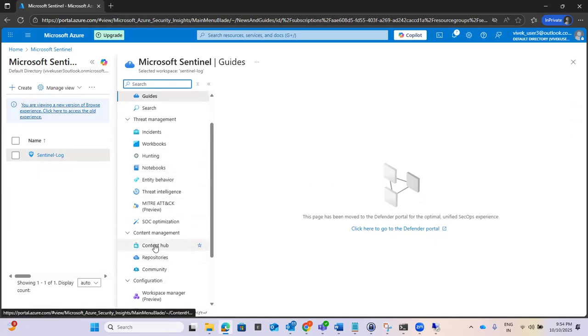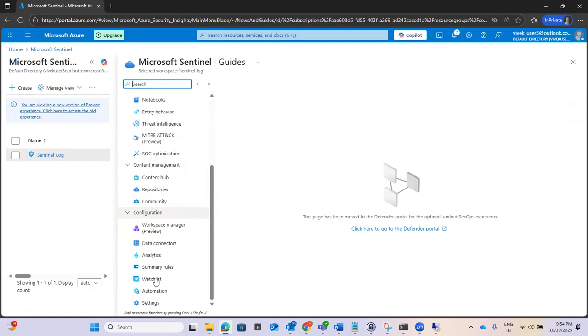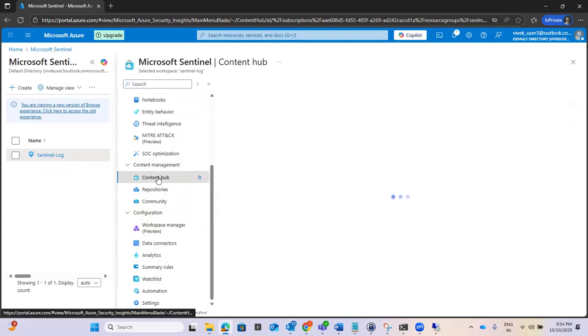workspace. So for that, there will be a threat management, general section, content management, configuration tab. Here I can go to the content management, content hub.